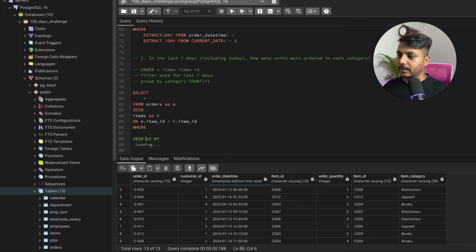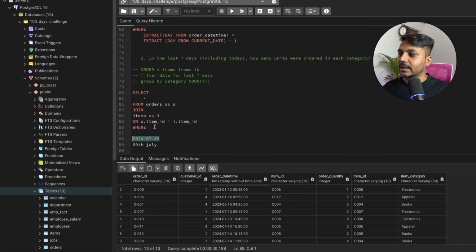It's going to be 15 of 7 of 2024. Let me write it this way. So 15, this is today's date, which is 15th of July. So the last 7 days is going to be from 15th of July till 9th of July, right? This is going to be the last 7 days. So from today's date, we can minus 6 days. If I minus 6 days, I get this 9th July, because including today, so today and the last 6 days, that's going to be in my 7 days bucket.